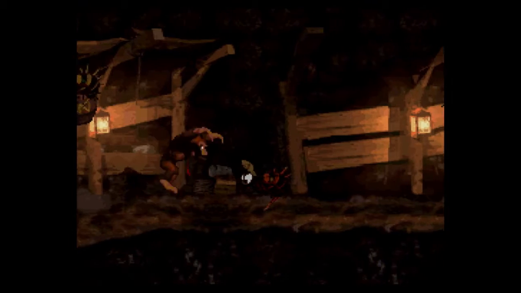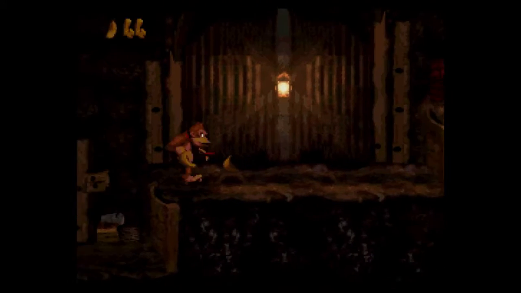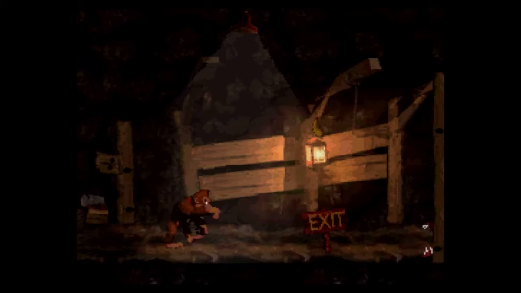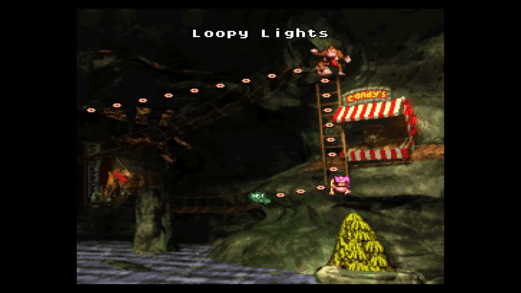By the way, be careful of this part right here. There's just going to be a shit ton of Zingers. They're just in the way. But yeah, I'm not really sure where the N or the K are right now. Like I said, previous to the beginning of this game, I was going to say that I wasn't going to get all of the Kong letters. I would try, but I wasn't really sure how I was going to get them all. By the way, look out for that last enemy. And with that, Loopy Lights is done.